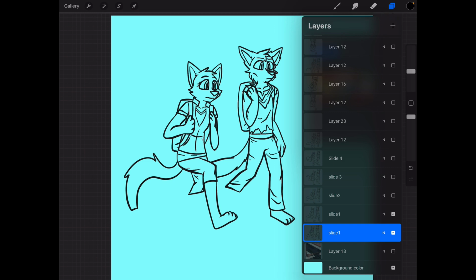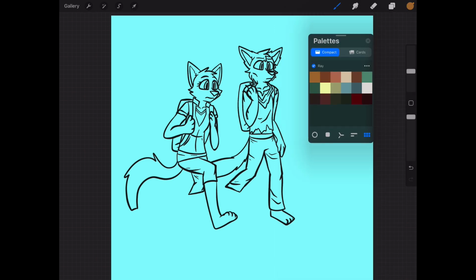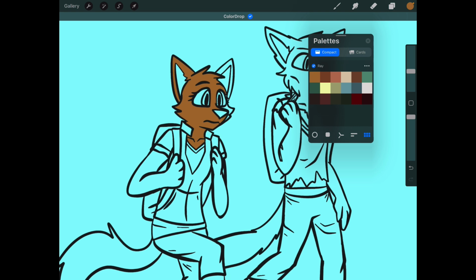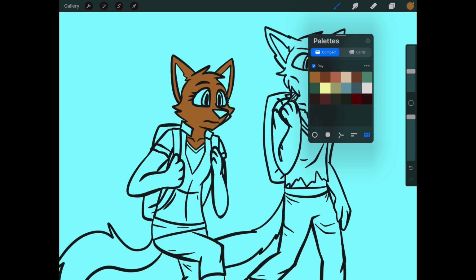But so when I click on Ray, I can do her main colors, and you just drag from the circle and you drop it in her. And you can go to continue fill, because my problem was that the palettes kept going away every single time, and I had to go click back and click back and click back.